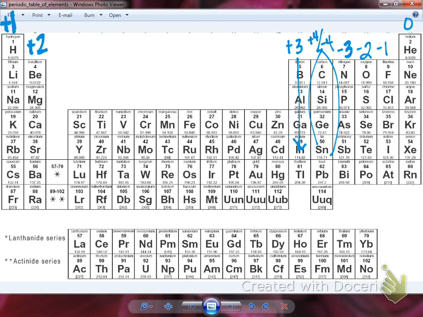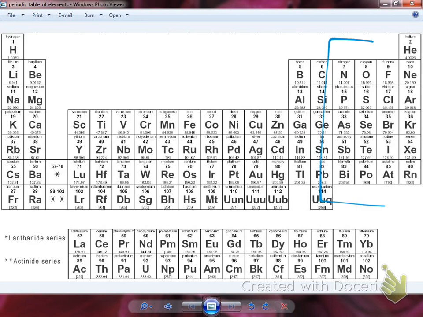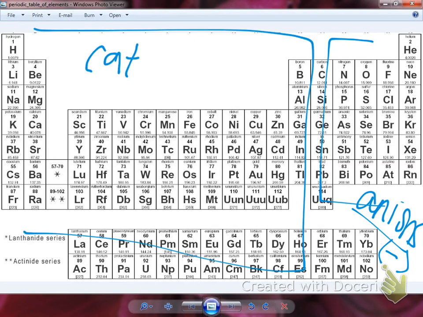Let's talk about which side of the periodic table the anions are located on. Generally speaking, which side of the periodic table are the anions located? The left or the right? The right side. Okay, from here over are the anions. And what do we know about anions? Are they positively charged or negatively charged? Negative. They're negatively charged. So the anions are typically on the right side of the periodic table, and everything else are the cations, right? They're positively charged. They have a positive charge. So there's a couple different ways that we name these anions or cations.